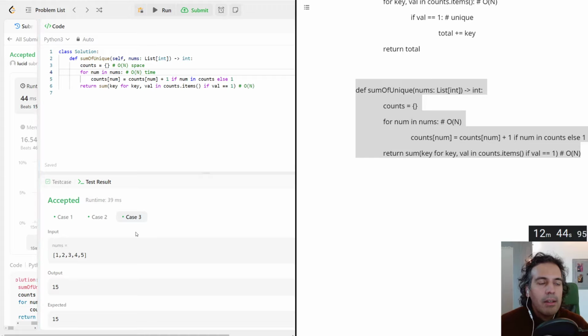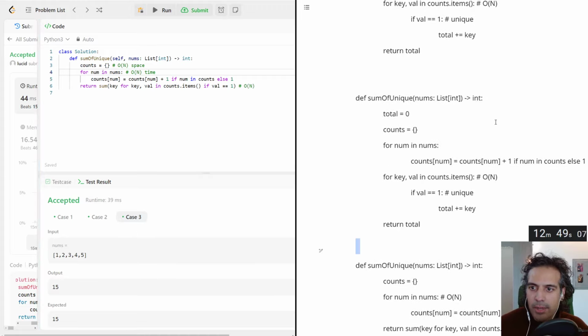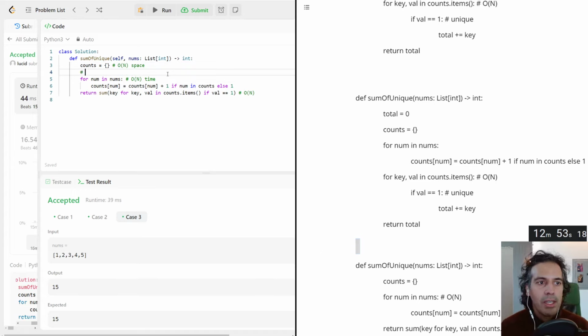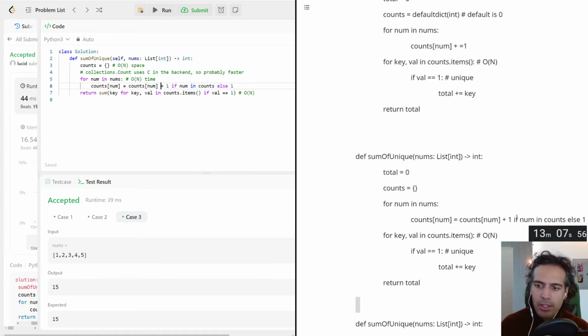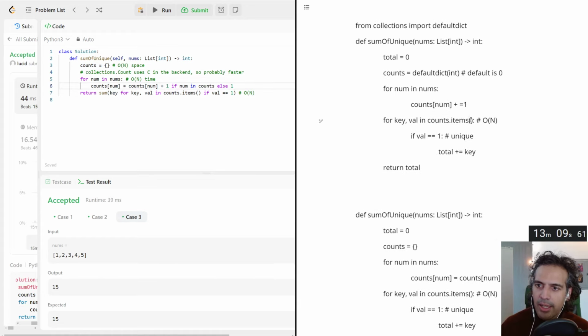I'm trying to think of any other shortcuts we could do here. So of course the one we talked about, I bet, is if we use count. The reason we're not using collections was just arbitrary, used by the interviewer. It uses C in the backend, so probably faster by far. So let's actually just see if we can copy it over and have a look at that while we're at it.